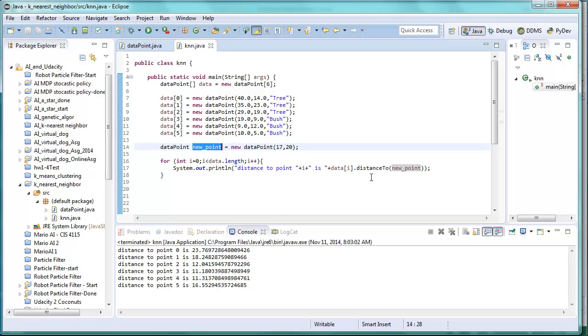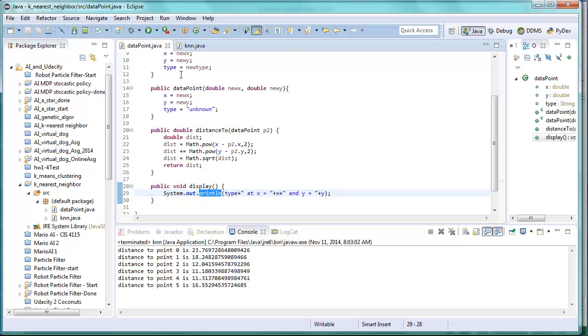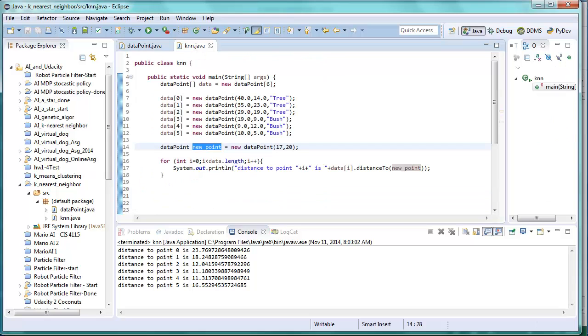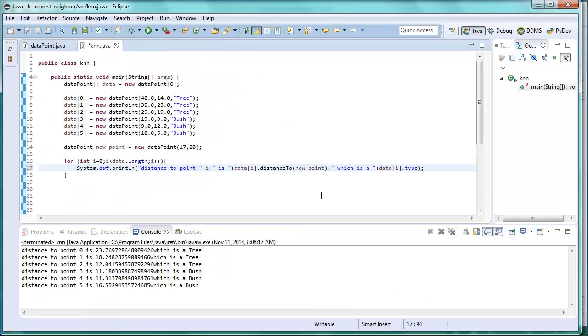We could also change this so it prints out not just the distance, but the type of that data point. Every data point has a type, and we can print that out. Let me show you how to do that. I made a small modification of the code here.